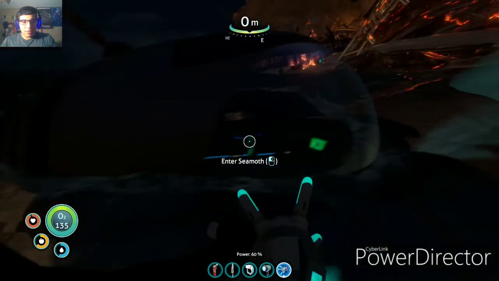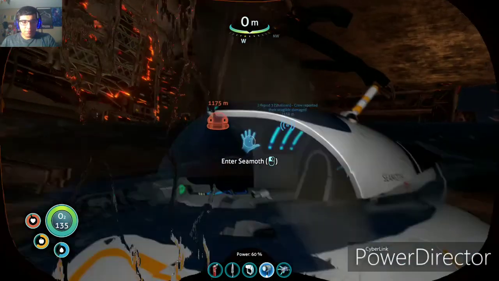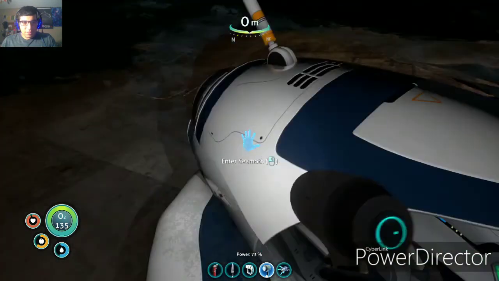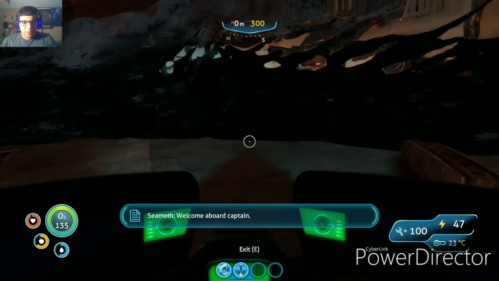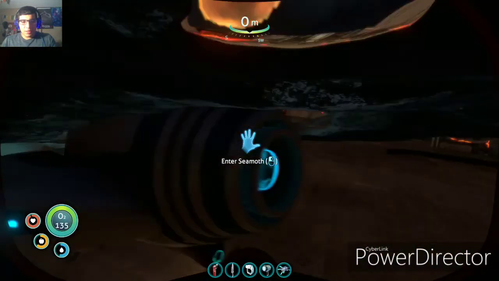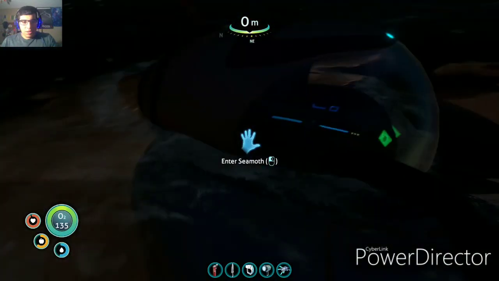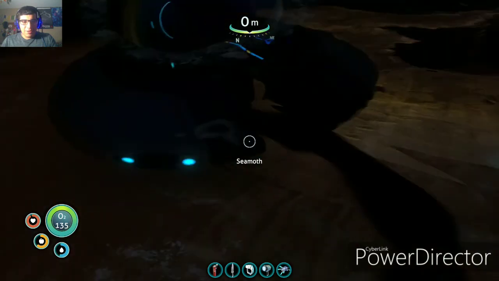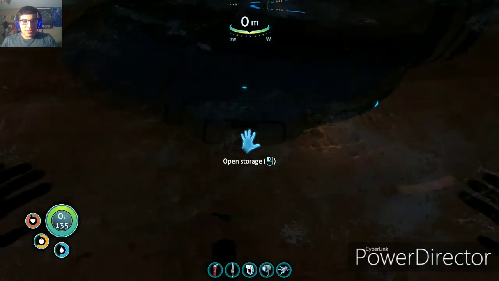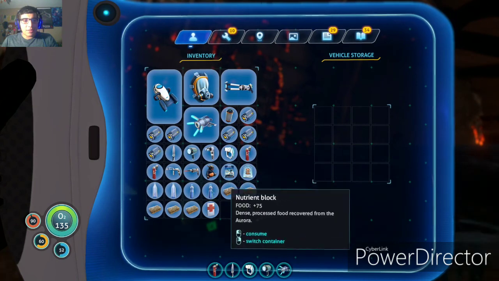It says it has a storage. Where's the storage? Come on, it said it had the storage! We have to go in it first. Welcome aboard, Captain. Yeah, see, it says it has a storage. So where's the storage? Come on! It said it had storage! Oh, there's the storage! I couldn't see it.